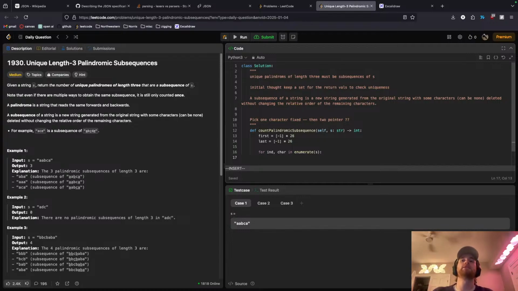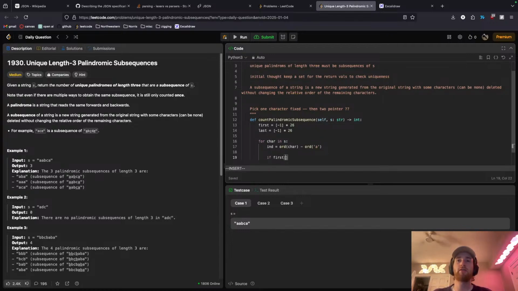It's just as simple as, we don't need this. We would find our index by doing this minus that. That's our little index into the array of 26. And something like this.